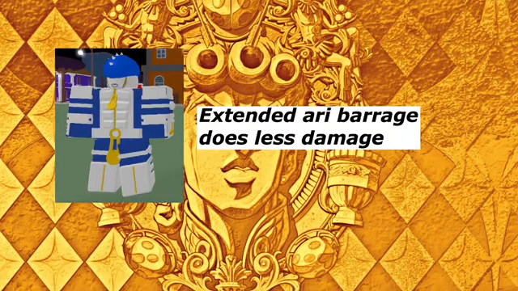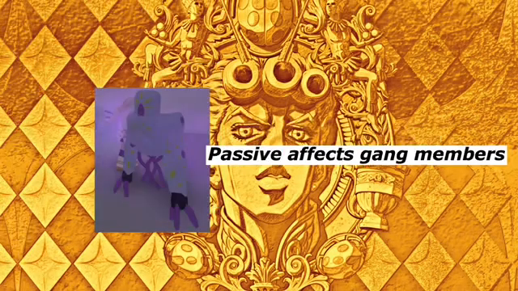Sticky Fingers. Extended Ari Barrage has reduced damage, making it better to use the normal barrage even though it's closer and has less range. Then we have the Grateful Dead. Gang members can be affected by the passive and you can only give one person the Ice Cube. I don't know if it fully damages them, but I know it gives them the stupid old effect.